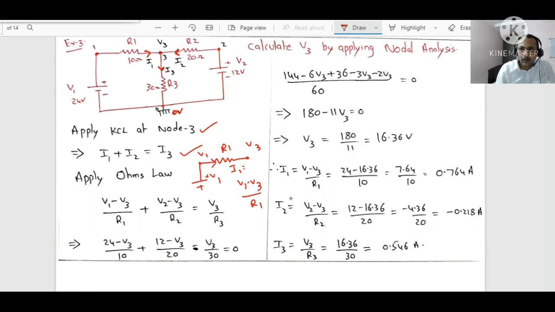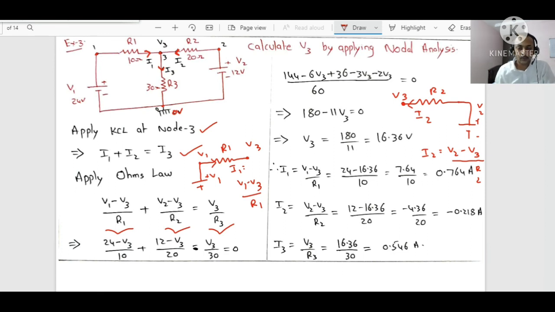Similarly I2. For the I2 resistor, observe, resistor R2 is there like this. Here the current is entering like this, I2. The voltage at this node is V3. Okay, good. This is resistor R2. But what about the other end voltage? This is connected to a voltage source, positive, negative, V2. So this other end is at V2. But the current direction, you observe, is from V2 to V3. So I2 will be (V2 minus V3) whole divided by R2. That is what we have written here. If these two steps are correct, then it will be very easy for you.